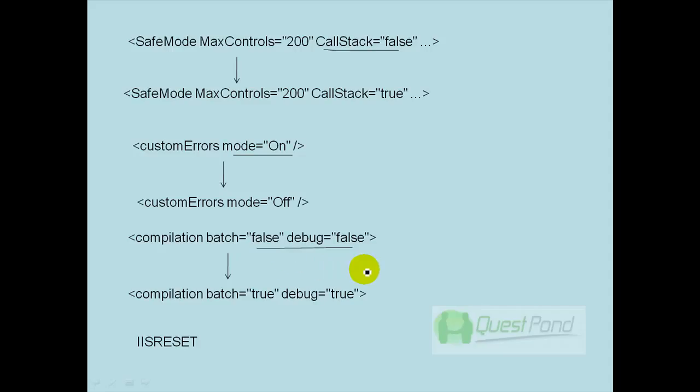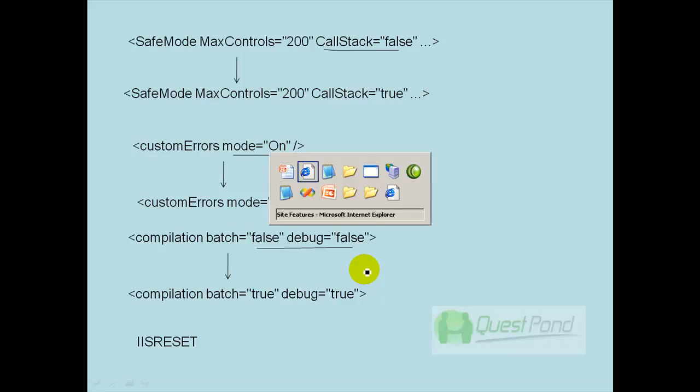Why? Because for security reasons, you don't want to display your connection string failures, or your detailed errors to the end user, which the end user can use to exploit your system. But yes, when you want to debug the environment, you would like to make these changes, see the errors, fix them, and then change the web.config file values back.